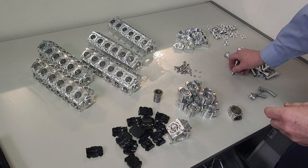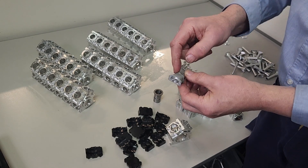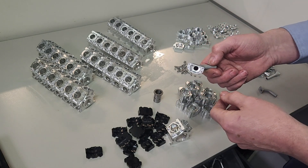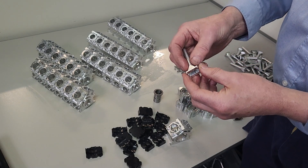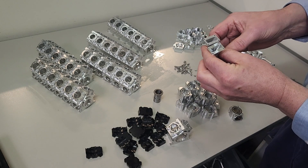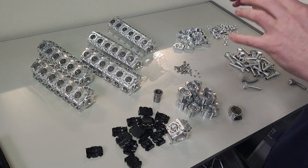We've got the exhaust pipes. Originally we made the exhaust pipe in two pieces — we welded a bit of aluminium tube to a block of aluminium, then machined the aluminium, bent the pipe, then grit-blasted it. That was an awful lot of work and not the way we felt was suitable for manufacturing in a more production-oriented way. So we've worked out a way of making it from billet in one piece — we machine it up, put it through our little miniature pipe bender, bend it, and grit-blast it. That's a lot more streamlined approach. It has meant we've had to do a redesign of the whole pattern to screw it on to, and all these little design changes have taken time but improved the final product.